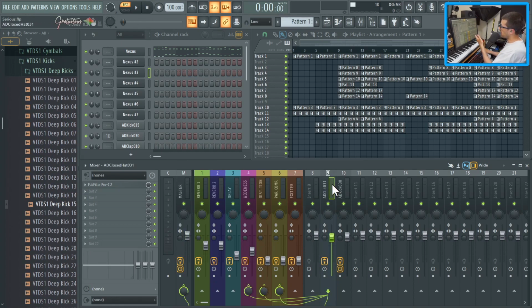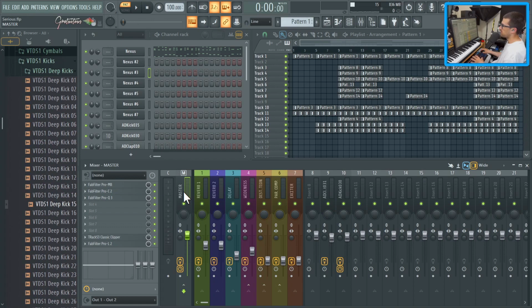For example, if we go to 9 here, you can see it's actually being routed to some sends. Another word for a send is like a parallel track. You can see that 9 is going to some wideness, to some distortion, and some parallel compression. But at the same time, watch, if I click on 4, it's going to the master. Number 5, it's going to the master. Number 6. So everything gets routed to the master, and this is where we are doing mastering. Now, this is where your mastering chain comes into play, okay?